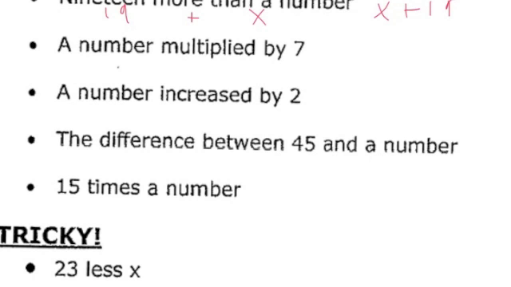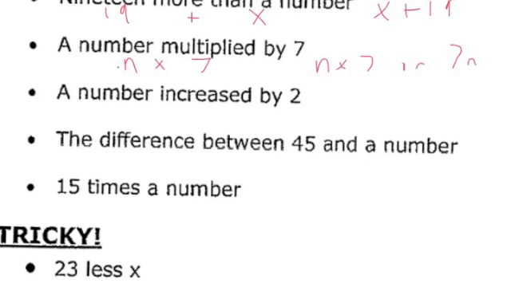These aren't too bad as long as you know what the vocabulary means. Okay, then we have a number. Remember, you could have a variable, so let's just say it's going to be n this time. It could be x, but you could have it be whatever you want. Multiplied by, so we have multiplied by 7. So you could write this one n times 7, or the more simplified version would be 7n.